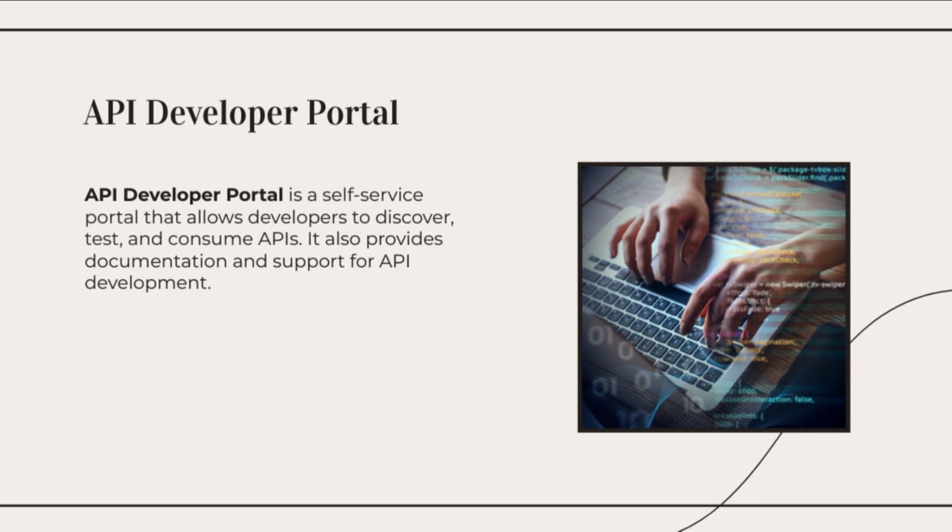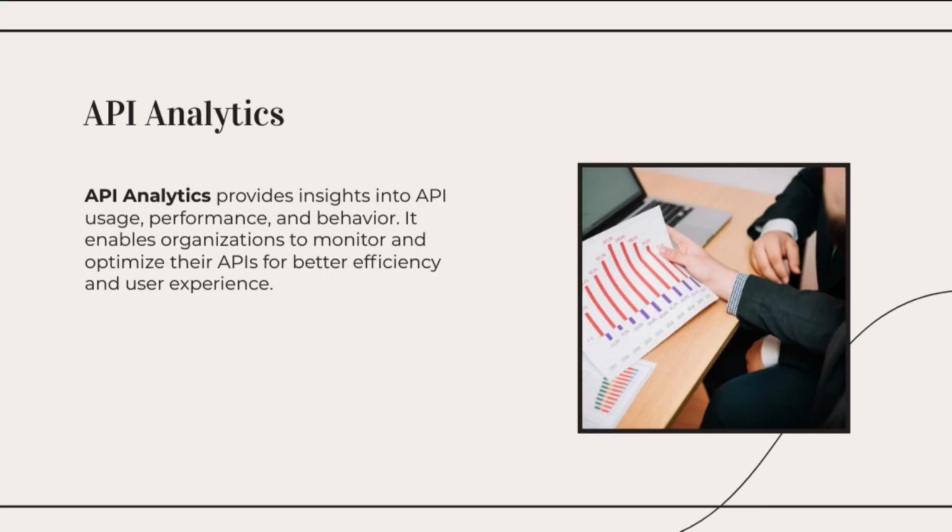7. Foster collaboration and community. Encourage collaboration and engagement with the developer community. Provide forums or discussion boards for developers to ask questions and share insights. Organize hackathons or developer meetups to foster innovation and gather feedback. Actively engage with developers, address their concerns, and incorporate their feedback into the evolution of your APIs.